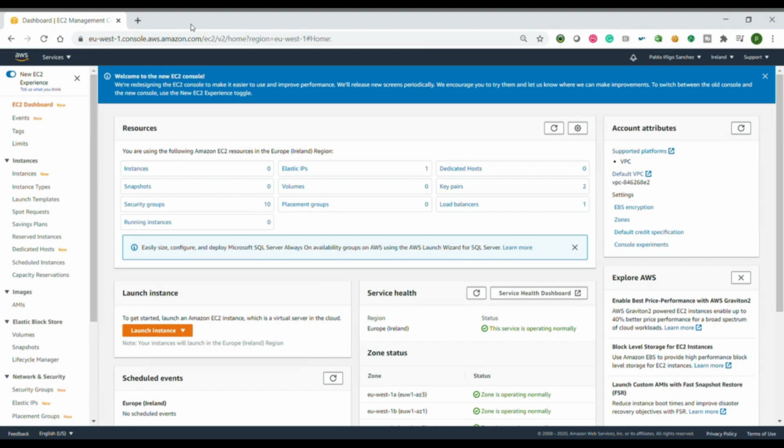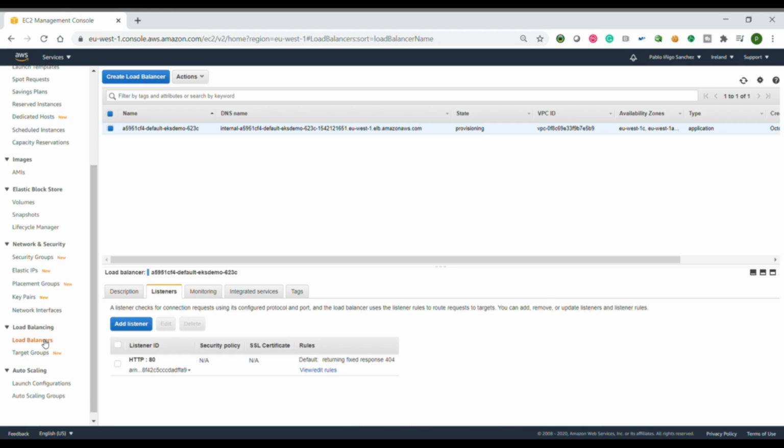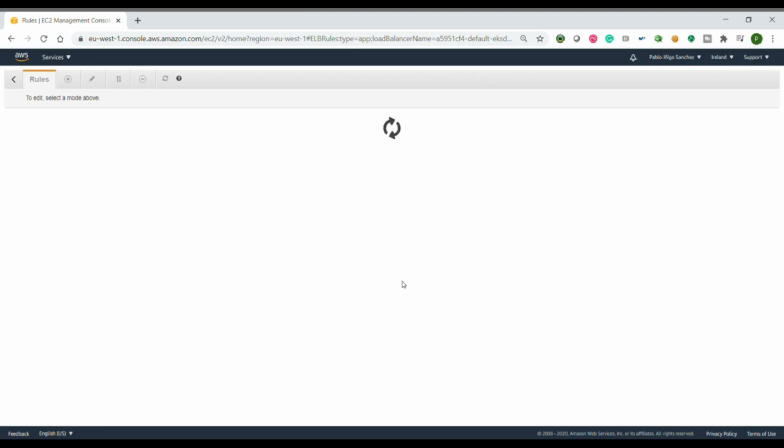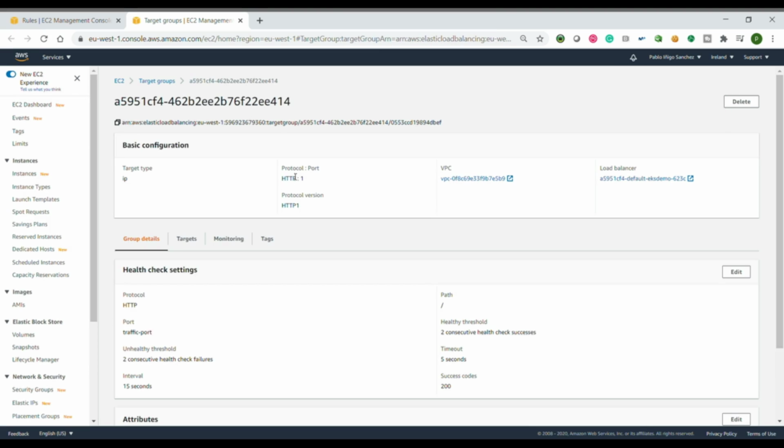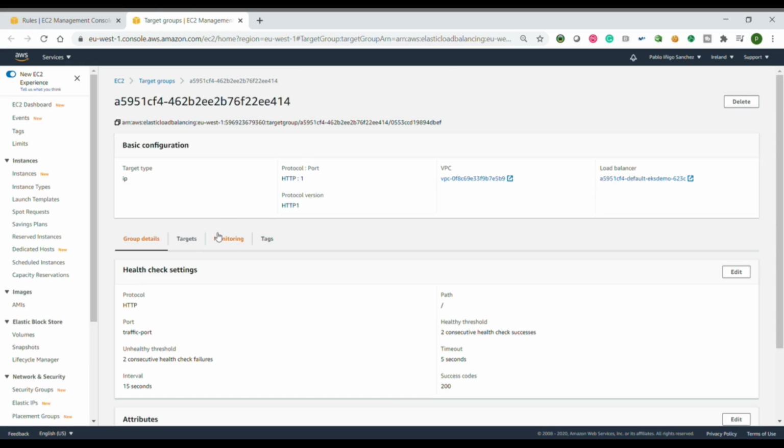And now if we go to our AWS account in EC2 and we choose load balancers, we will see that there is a new load balancer with a listener pointing to a target group. If we go to View/Edit Rules, and we click on the target group, we can see how the target is connected with the endpoint that was created by the Kubernetes service and how it's listening. Wow, amazing, eh? Now we can even go back to the load balancer and use the same URL that it provides us to connect to our application.